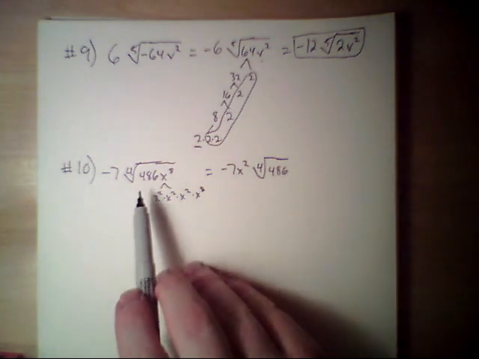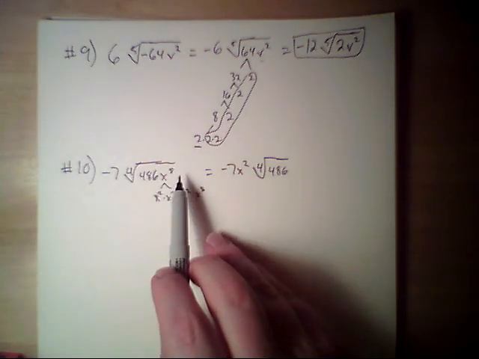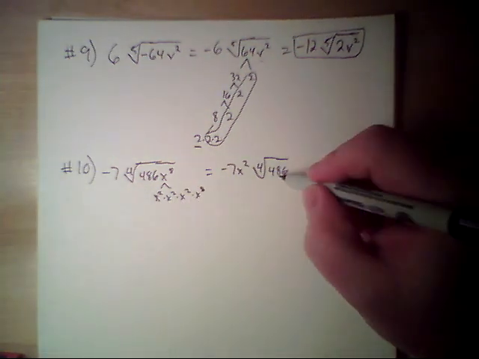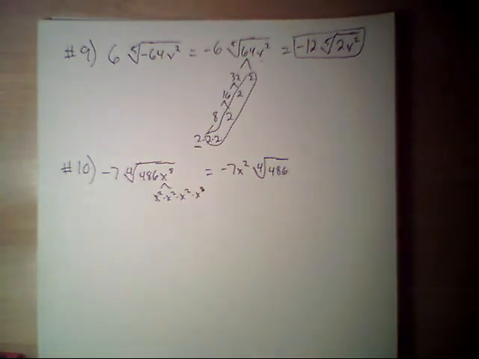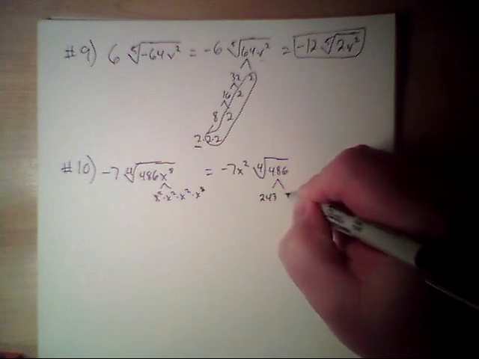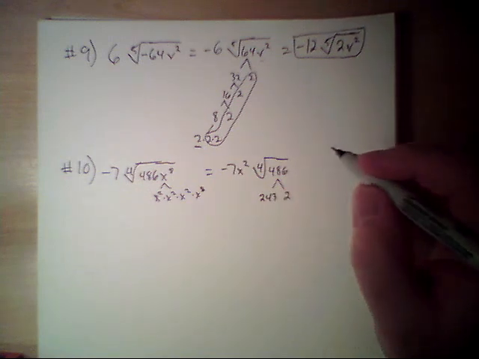Or you could just think of that as x to the 8th all to the 1/4 power, and we would have ended up with 8 divided by 4 is 2. So it works the same way. Now let's break this up. I'm not too sure about 486. Let's divide it by 2 a bunch of times and see what happens. So 486 divided by 2 is going to be 243. 243 times 2, and then 243.